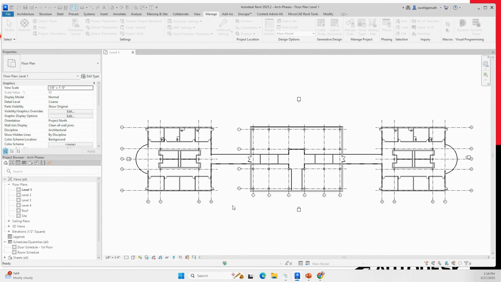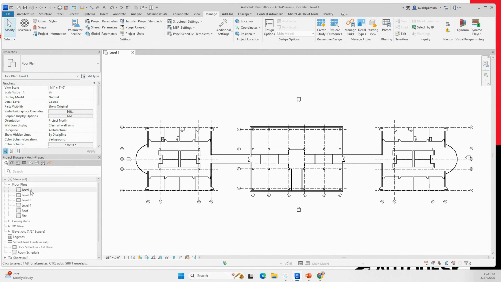So as I said, what I always advise is start creating your views that will show what is being shown in each phase. So let's grab all these elements here. Actually, let me be a little bit more accurate in my selection.